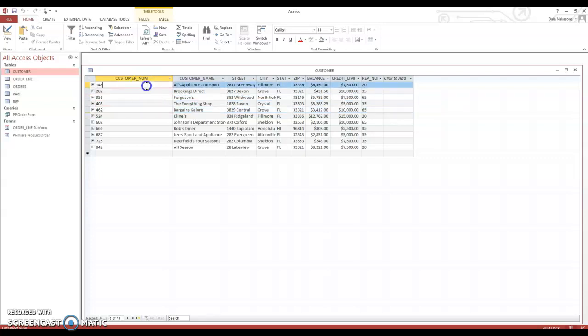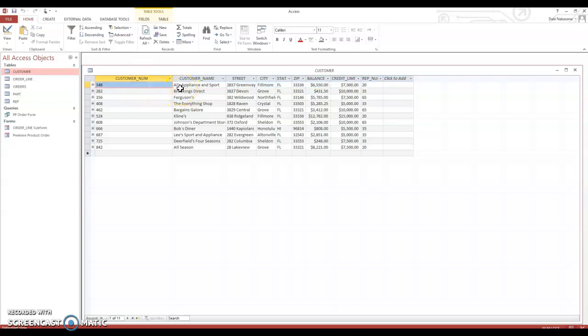Again, the customer table currently has 11 records, and they have 1, 2, 3, 4, 5, 6, 7, 8, 9 fields. 9 fields. Now, sometimes the fields are regarded as columns, and the record is regarded as a row. That's because it looks very similar to Microsoft Excel. But in a database, we always call it a field, and we always call it a record.